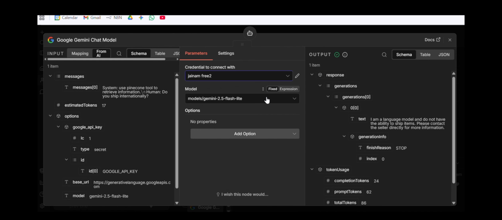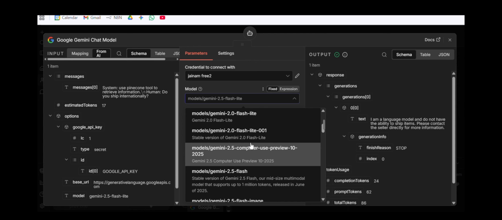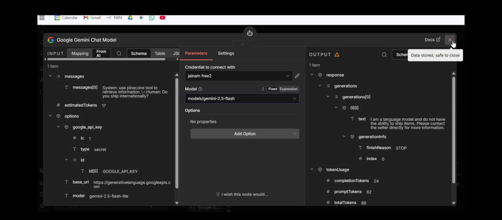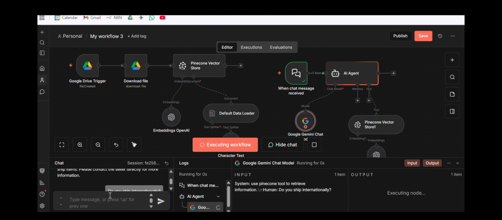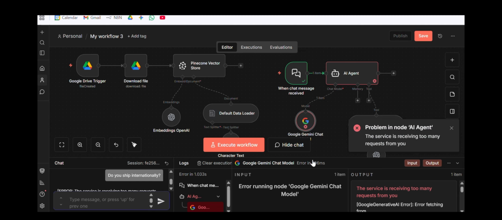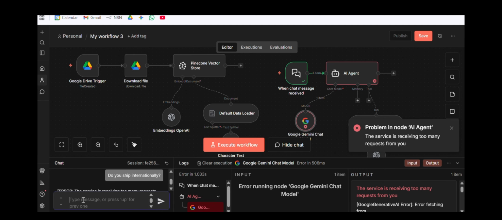We would be going with this, and this time we would be going with the 2.5 flash only. This one. Let's execute this one more time. Okay, so same problem we are facing. Let's try with this. Yes, this time this should work.